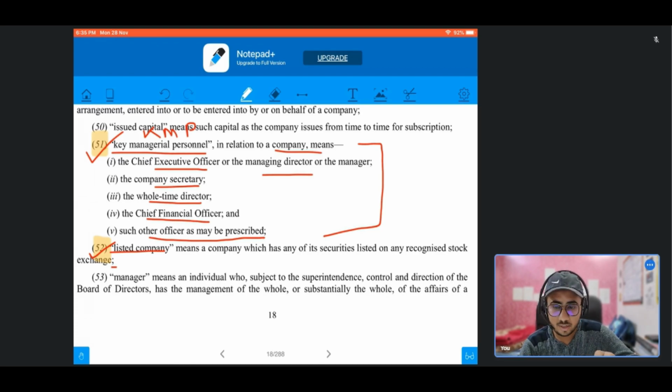And the similar goes with the private company. If the private company has not listed its equity shares but has listed its non-convertible debt securities on a private placement basis, then it will not be called a listed company on the mere fact that the company has listed its non-convertible debt securities.